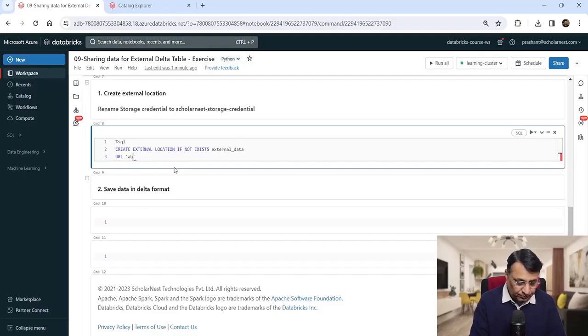file qualifier. So we want to create an external location in the Azure cloud. So this is the qualifier for Azure Cloud, abfss://, and then we specify the complete URL for the external location, which is in the format of container name @ storage account name.